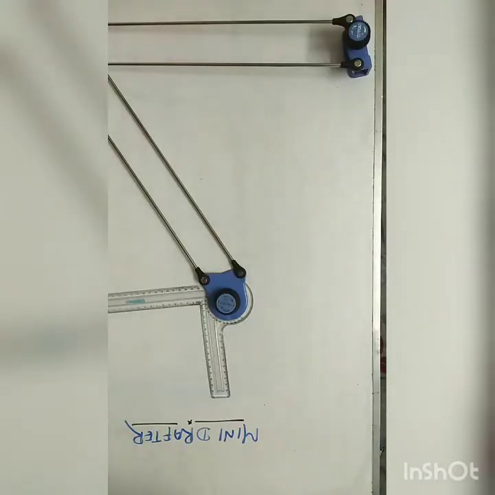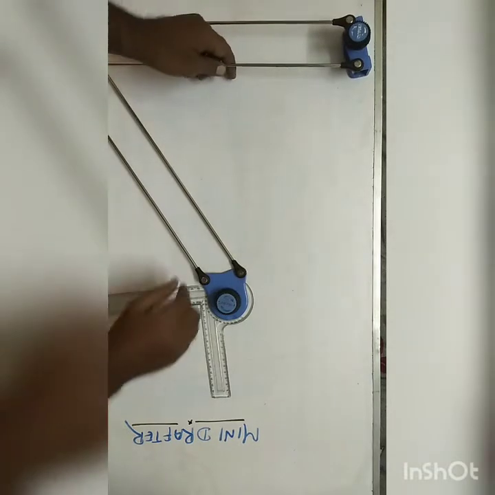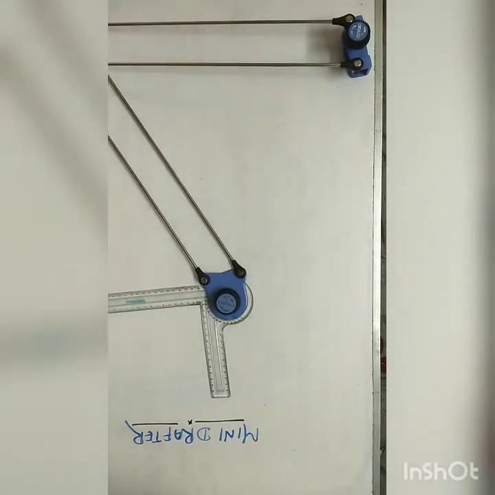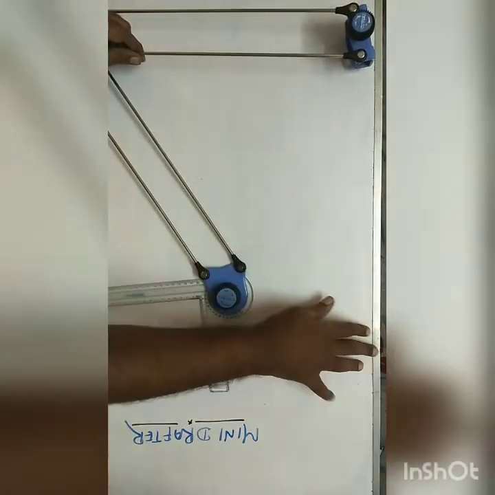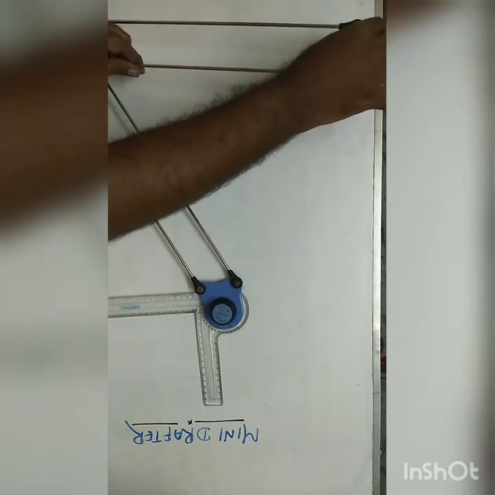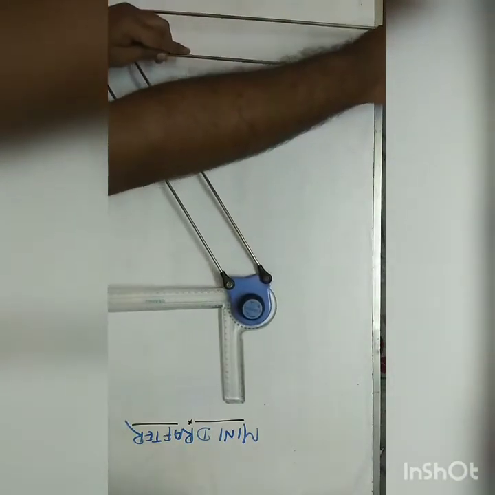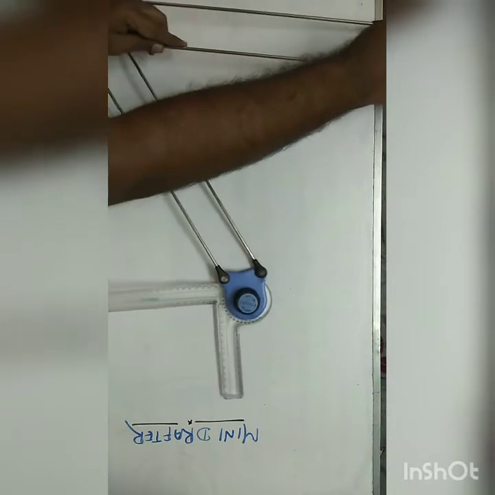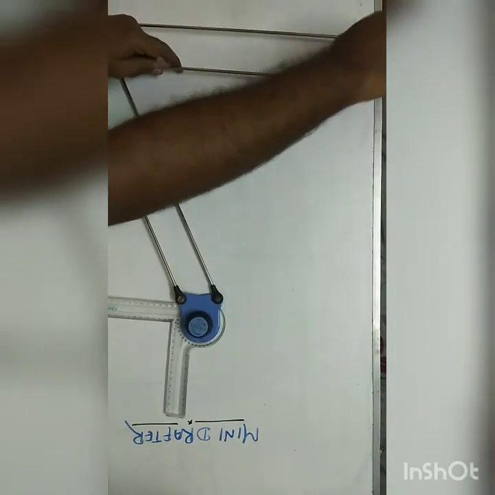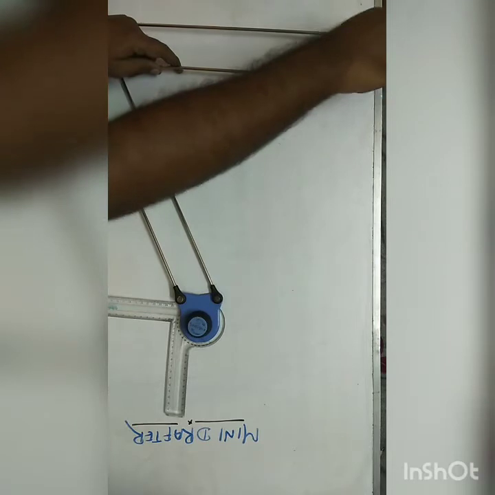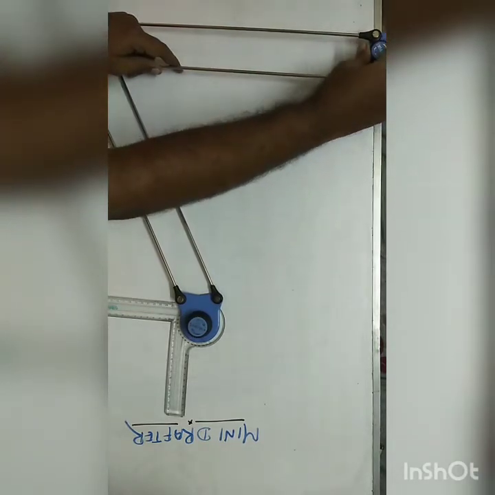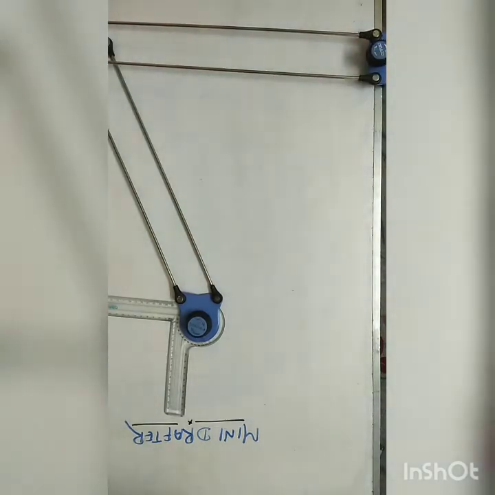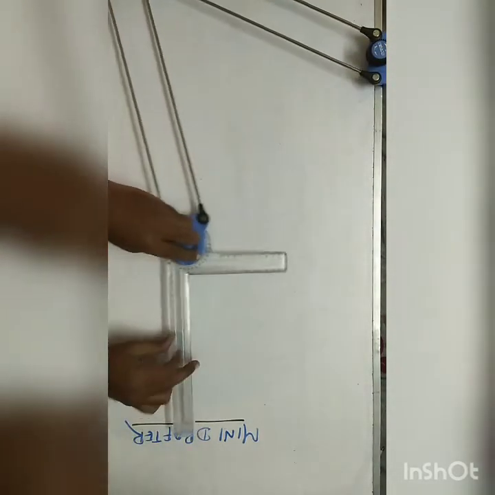Now with this idea, what I am going to do is fix this mini drafter in the required position. Guys, this is a long rectangular board. At the longer end of this I am going to fix this clamp knob by using this clamp screw. We will have the screw at the bottom here. Just fix it on the table at the top left. You can fix it, and at a certain stage the screw will be tightened on the drawing board, and this is the shape you can see.